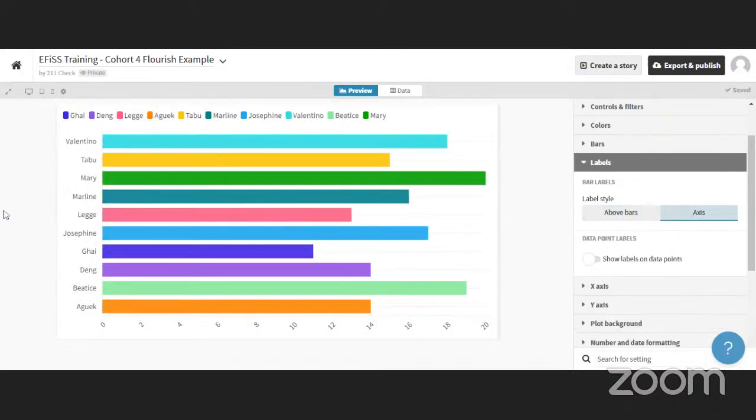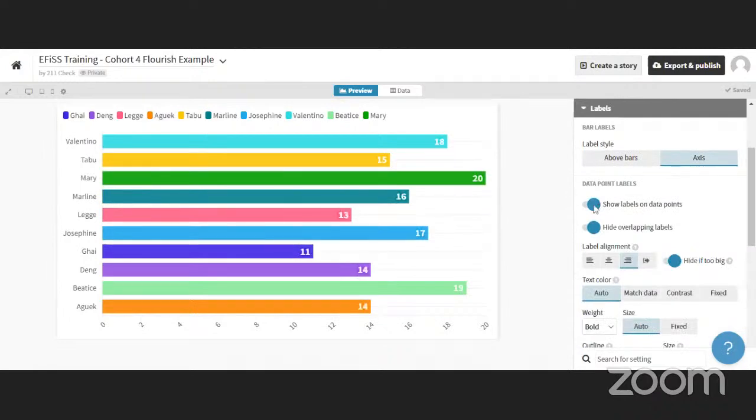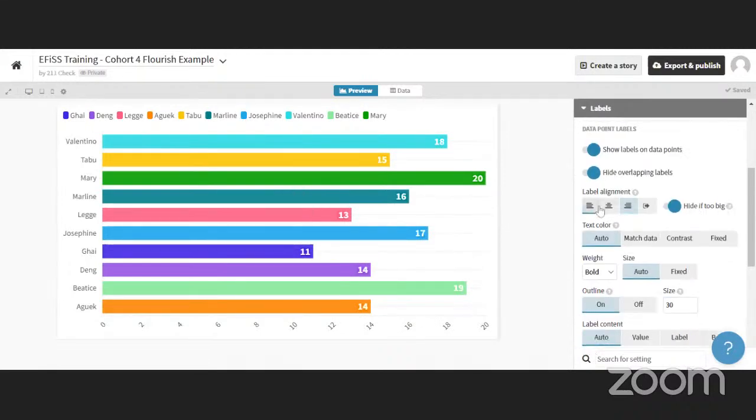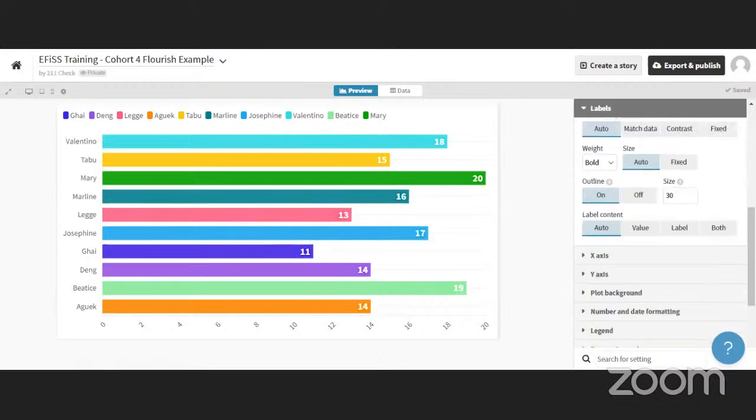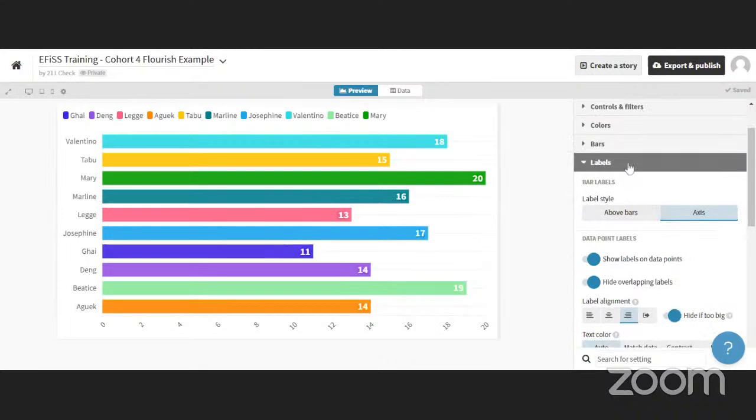And then also the labels. If you want the labels to be shown on the data point, you see now here we look at the edges. So if you want the edges to be shown, yeah, they can be shown here. And then you can change the positions. You want it to be the label alignment: at the beginning or in the middle or at the end. You see, the choice is yours. I like when it is on the top like this. There's no problem with that. So you can also change the outline and stuff like that. Yeah, so this is it with the labels.